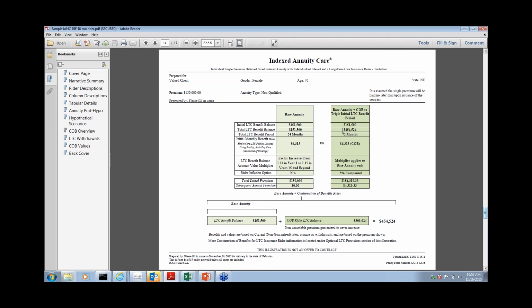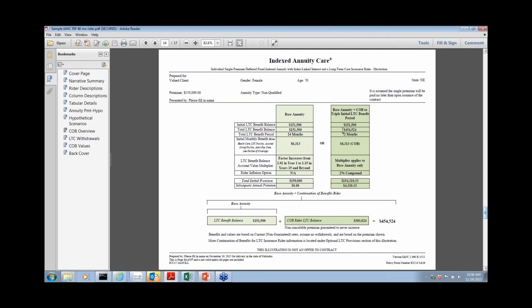Now, the one thing that would change is when the client's on claim, that rider premium is no longer due. So we would redirect that payout from the SPIA back to the client. But during all those years they were paying the rider, we would just basically move it from their SPIA with us to pay their rider with us.